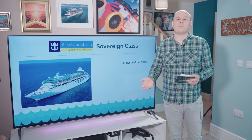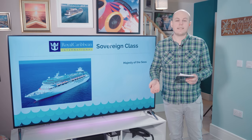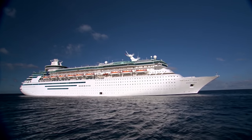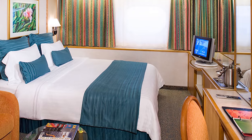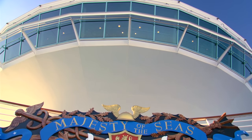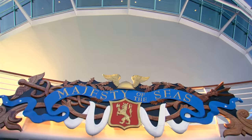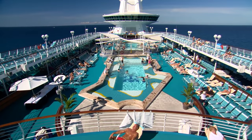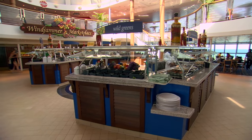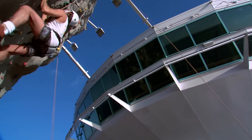First let's take a look at the Sovereign class. These are Royal Caribbean's oldest ships, built in the early 90s, holding around 2,300 passengers. They're known for having some of the smallest staterooms at sea, so if you want more room another class may suit you better. Missing many features of larger ships, this class is better suited to shorter cruises or those looking for a bargain. They don't have as many dining options as the rest of the fleet.